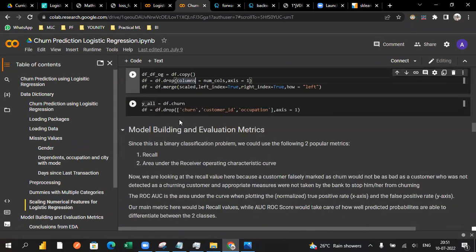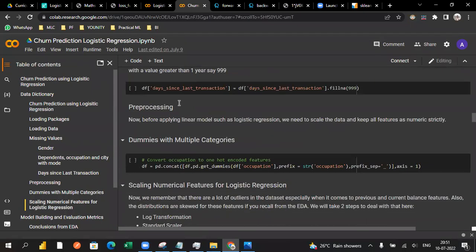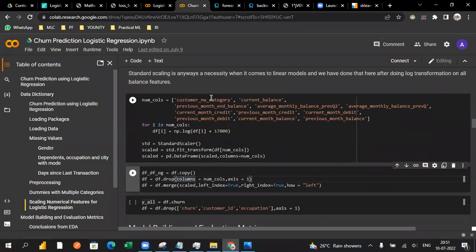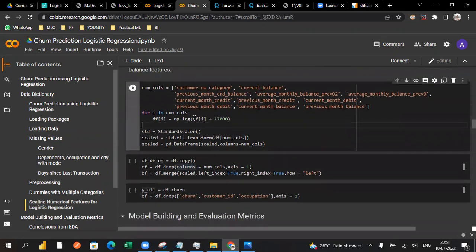Okay, so let's go and implement our logistic regression model on this data set after completion of some of the pre-processing and the missing value imputation. We have so many mechanisms. I can say we skipped outlier detection, and some of the missing values we imputed with the KNN imputer.